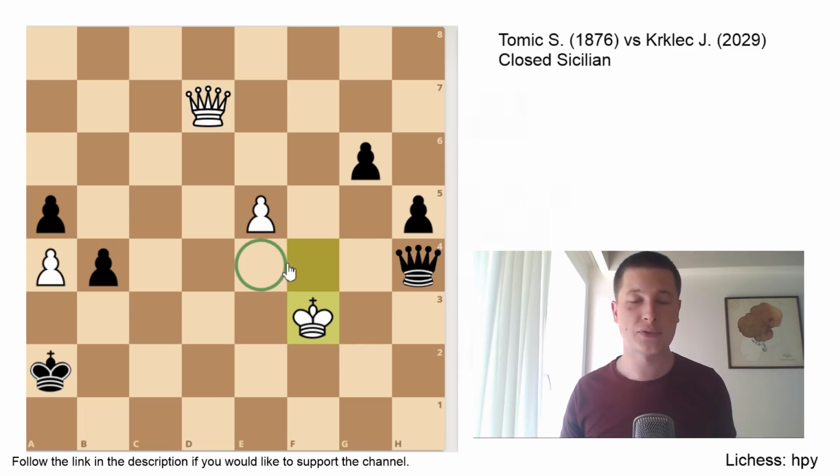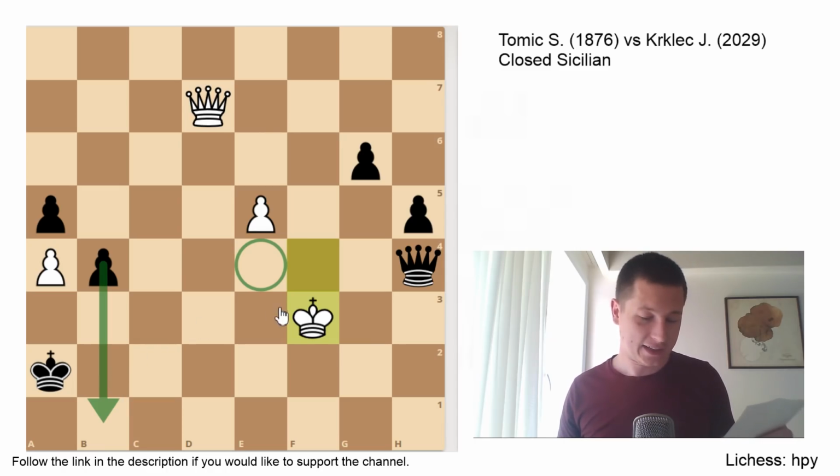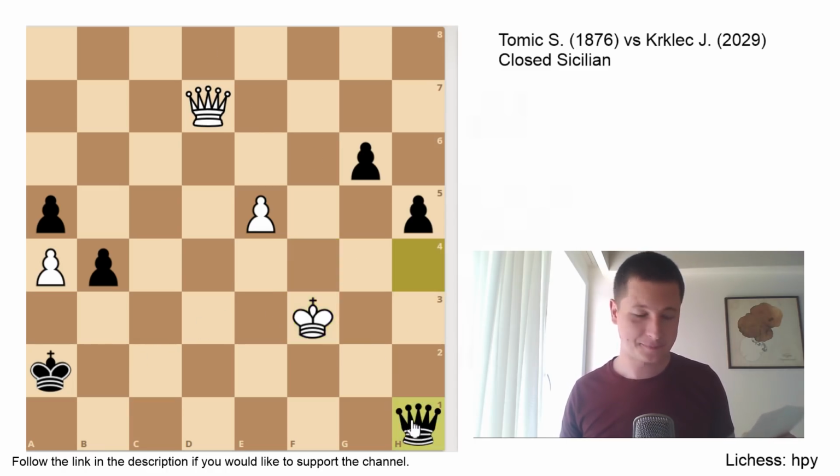I basically need to stay away from the e4 square, because if I ever put my king on e4, then he is queening with check, and I have no chance. So okay, queen h1, king e3, I cannot go to e4, queen g1 check, king f3, and he did play patiently.